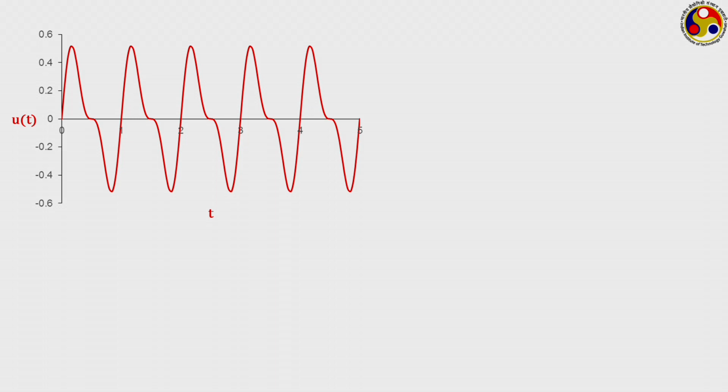Now, look at this particular signal. This is definitely a periodic signal, and it looks somewhat like a sine wave also, but it is definitely not a proper sine wave. Then how can we deal with such signals which are periodic in nature but don't directly resemble any sine or cosine wave? In that case, it is possible to represent any periodic signal as a combination of sines and cosines, something which is known as the Fourier series.